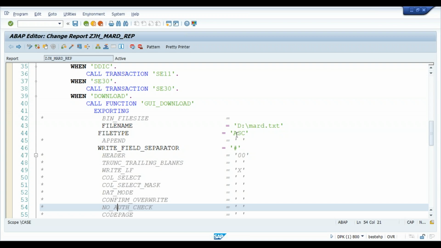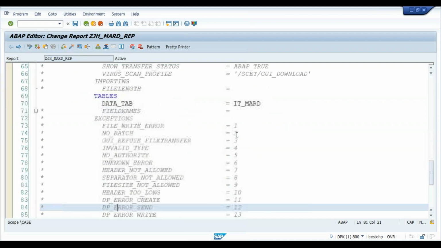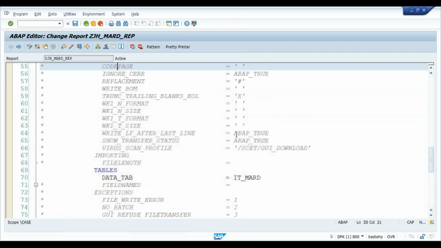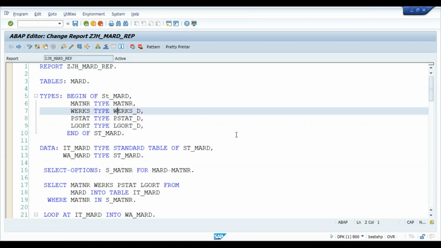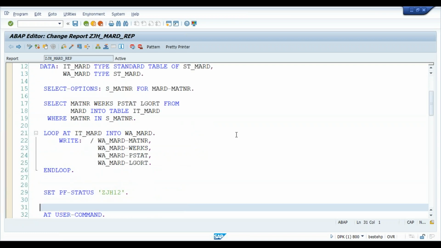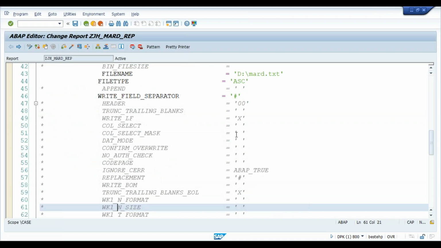Okay, so we'll go ahead with the AT USER COMMAND.